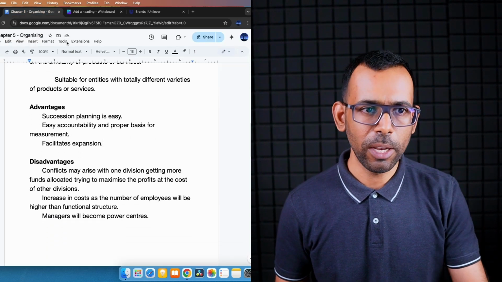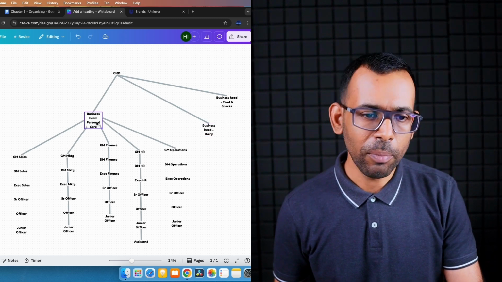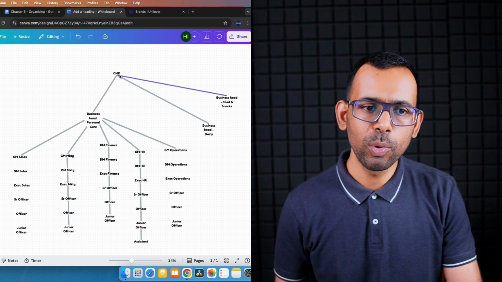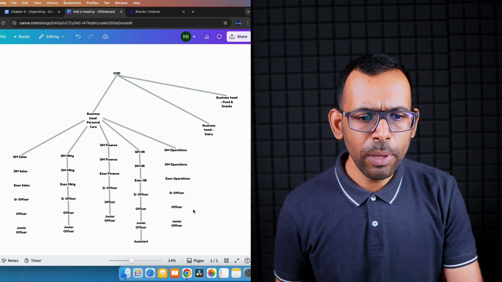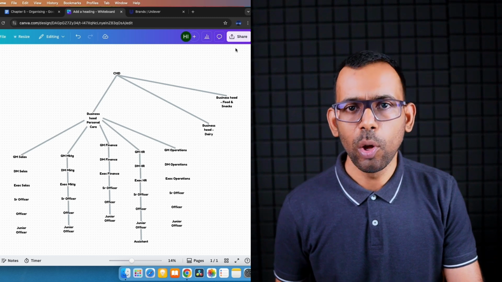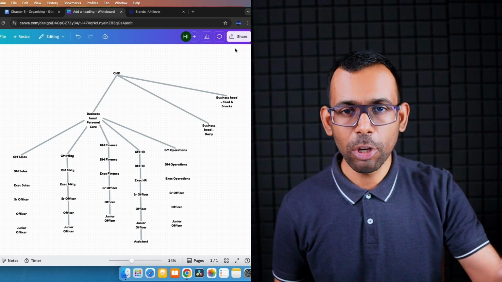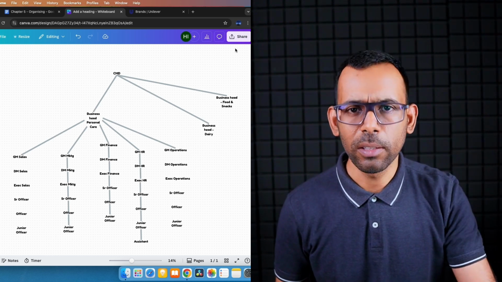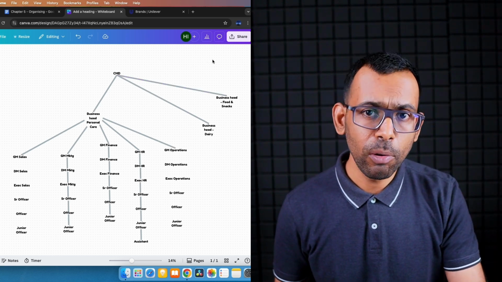And then, it facilitates expansion. Now, if you see, each division functions like a separate company. So tomorrow, if the managing director comes up with a new idea and wants to set up a new variety of service or product, he can simply copy paste. This same template is already there. They can simply create another role, and a new set of organization, a new division of the organization, will be formed easily in a matter of maximum 1 month. So if a company wants to add a new division, it will be very easily done if they follow divisional structure.